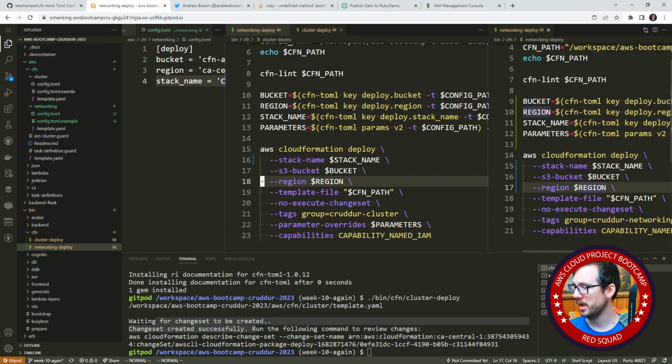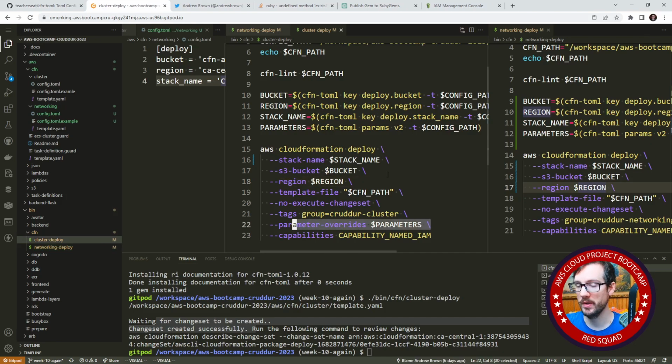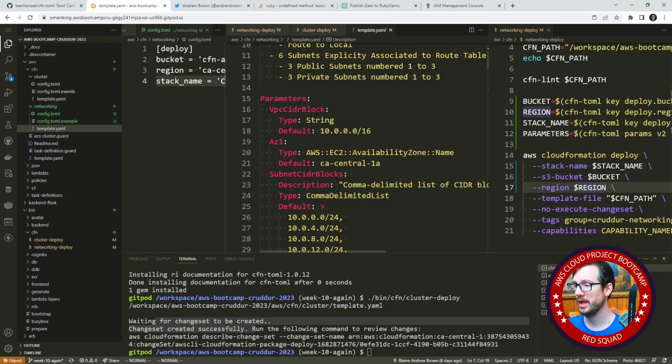This one doesn't necessarily need any parameters. I mean, obviously you can pass parameters into it. It's just there are no parameters to pass, so I don't want that to error out because there's nothing there. But it really depends on what we put in that networking tab over here. So yeah, we do have some in here.